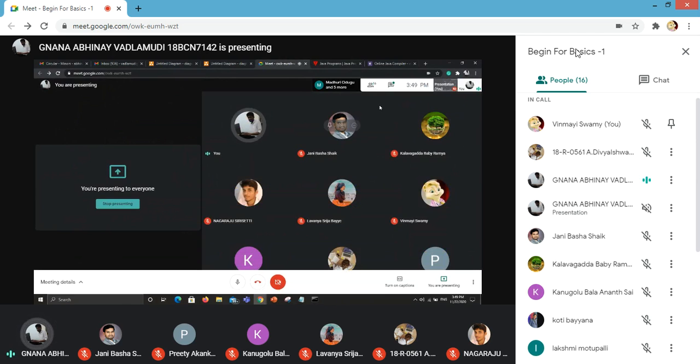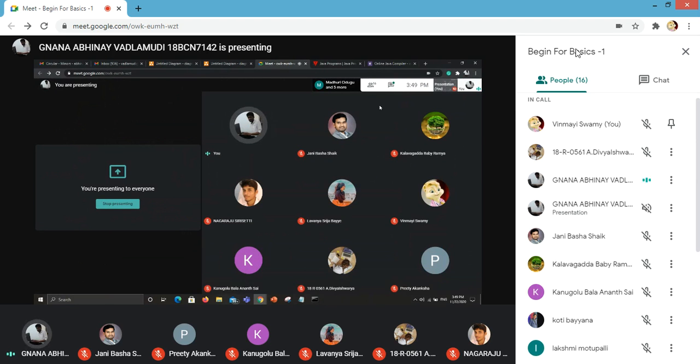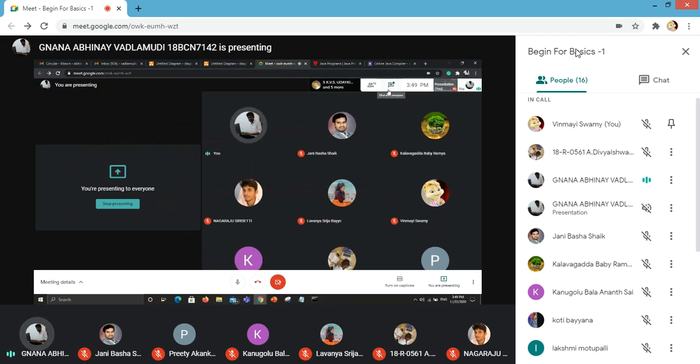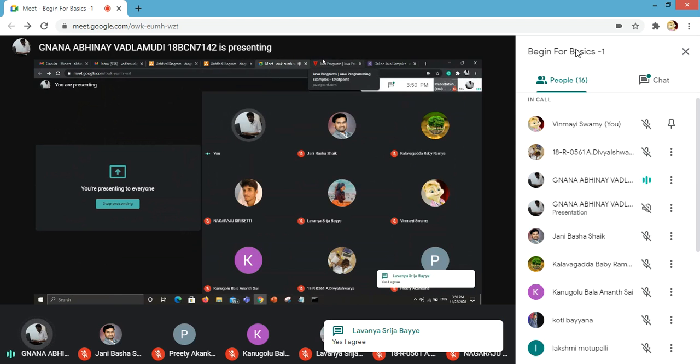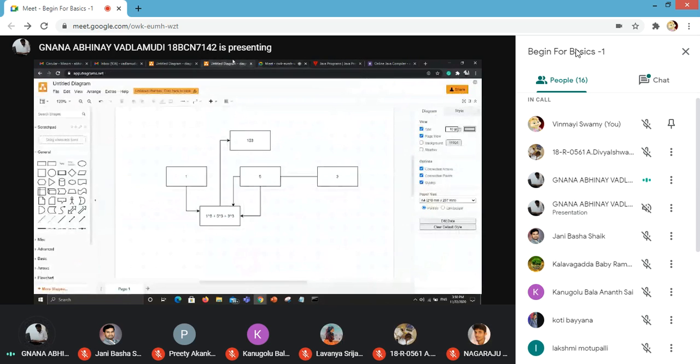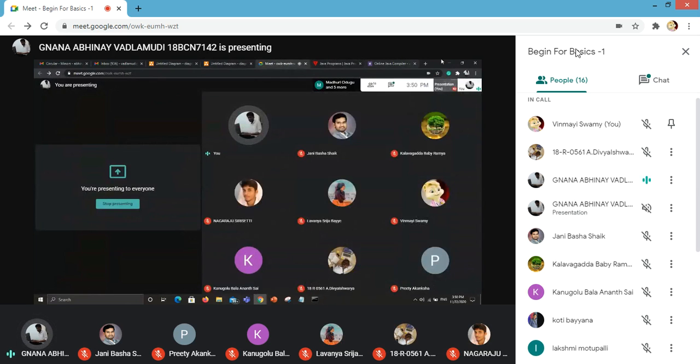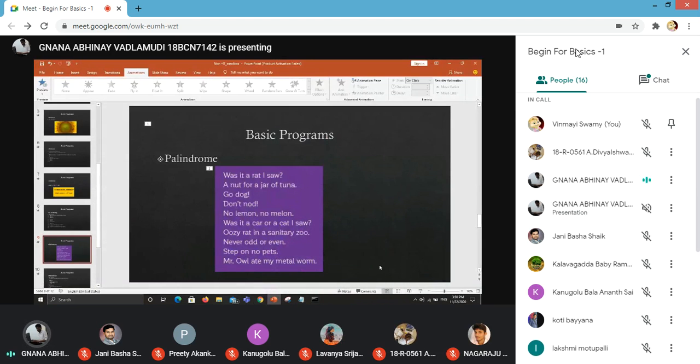As non-IT guys, don't feel discouraged about it. It is not like all IT guys are superior to you. Even I have some friends in mechanical and ECE who can code better than our IT toppers. It's your interest in writing code that takes you to a greater position. Don't get discouraged even if you are a non-IT guy. That's what I want to tell you. So it's almost 3:50. Okay, I'll wrap things up.